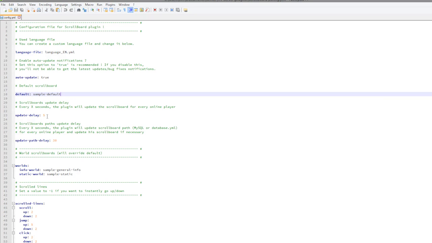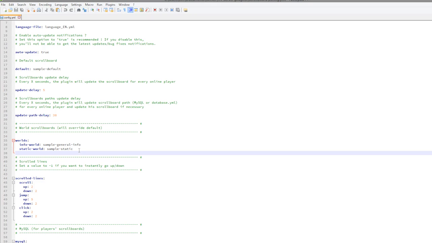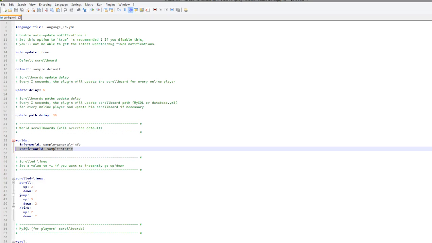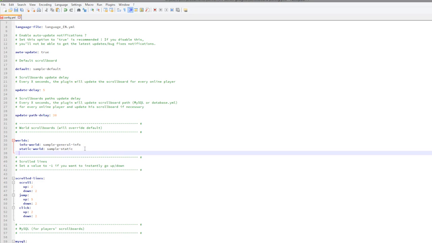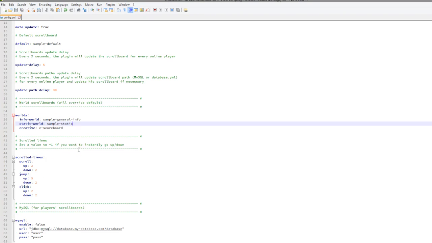So that is very useful, and if we go down a bit more we can see that you can set a scoreboard for each world. So this is very useful if you have maybe a survival world and a creative world. You wouldn't want people in creative to see how many ores they've mined or something similar. So you can change it like that. Obviously, if you want to add a new line, you can. It's pretty straightforward. Just go straight to the end, which I'm failing at, and just paste it in. And then change the world, so creative, and the scoreboard could be C-scoreboard or whatever you called it.